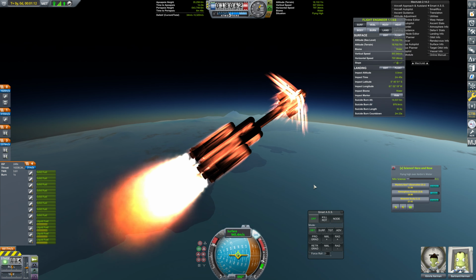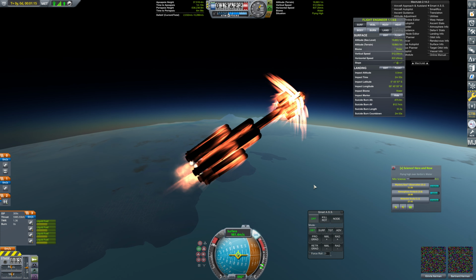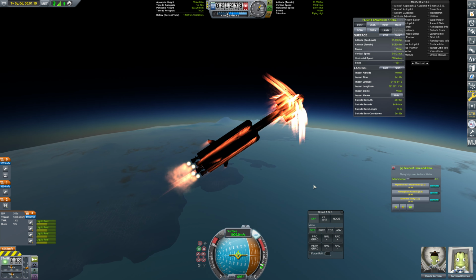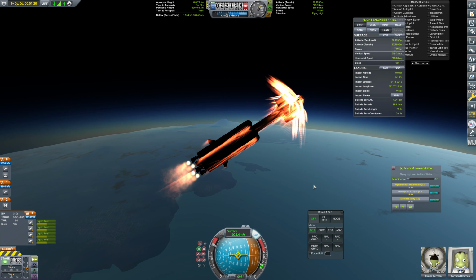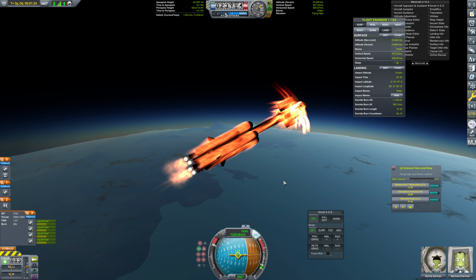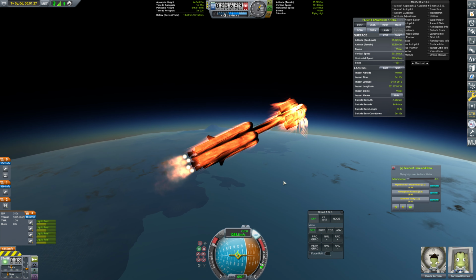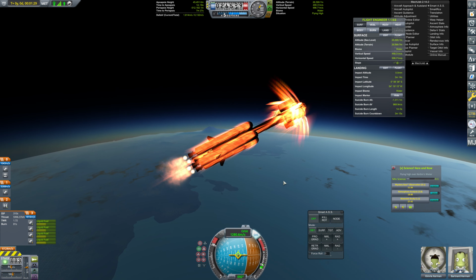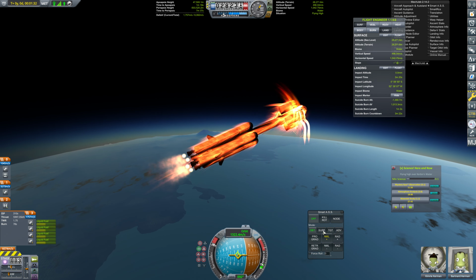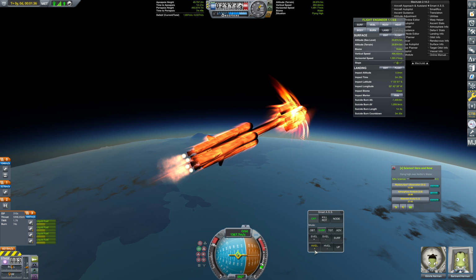So we're punching our way up through this atmosphere, not quite as quickly as I'd like, but we need to detach these guys. Fantastic. And at this point, I'm going to switch over into orbital mode. We do have a decent amount of vertical speed here, so that's looking good. We could theoretically go to horizontal velocity up fairly soon.